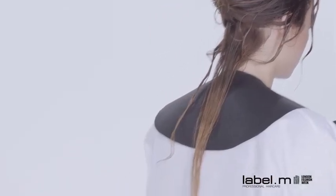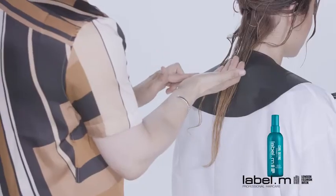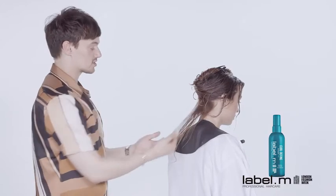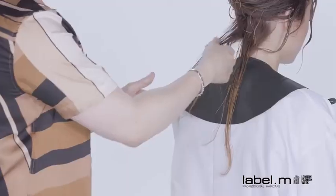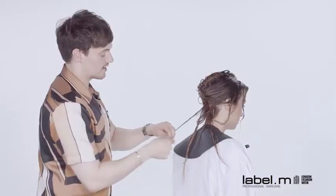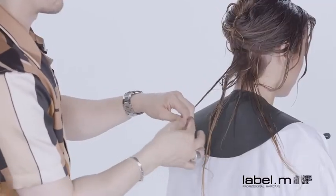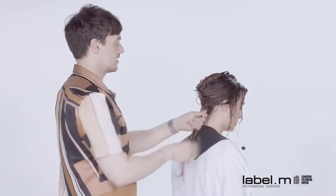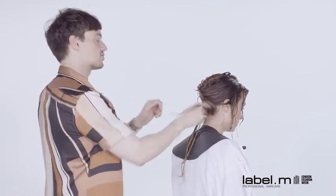To help, I'm going to use some of the Curl Define cream. And we're going to, with those twists, just apply an extra coating of product from root to tip and define the curls. And we repeat this technique all the way from the nape through to the front, and then we'll dry off.